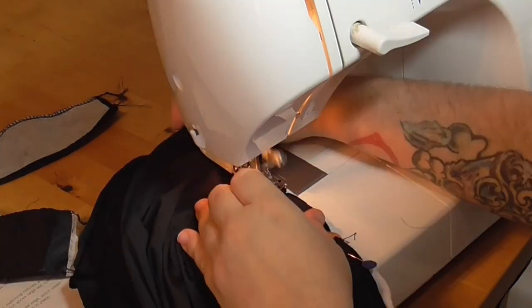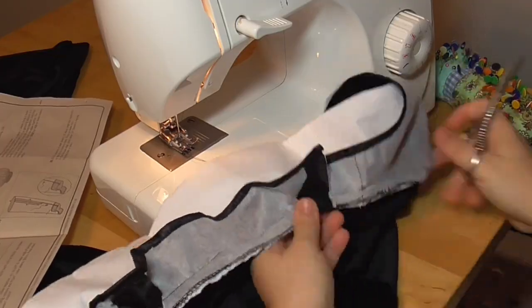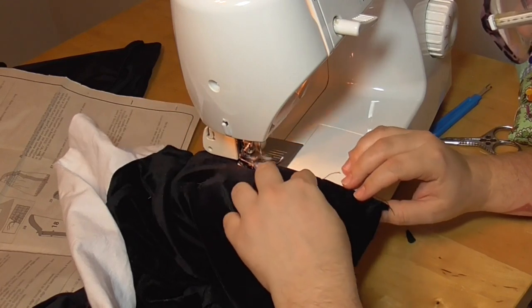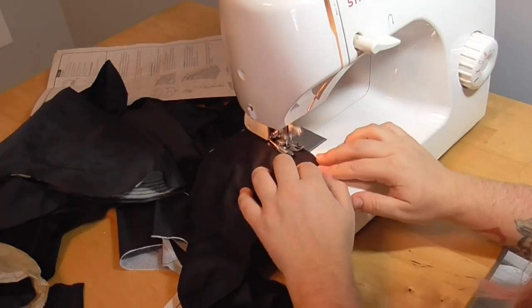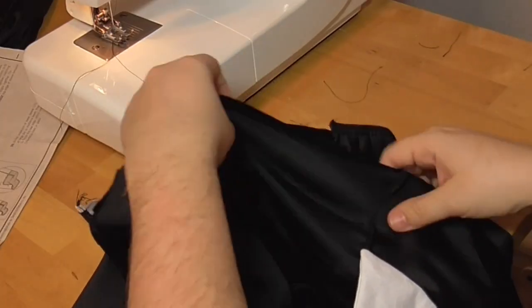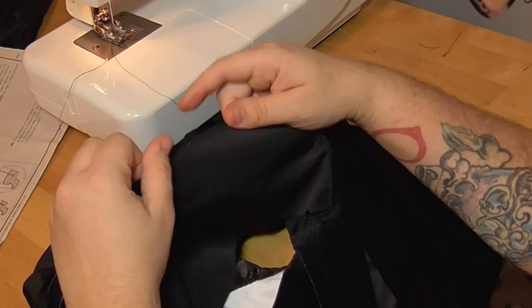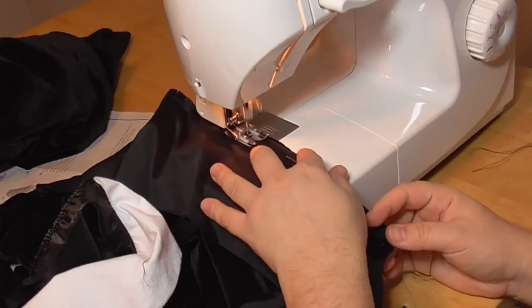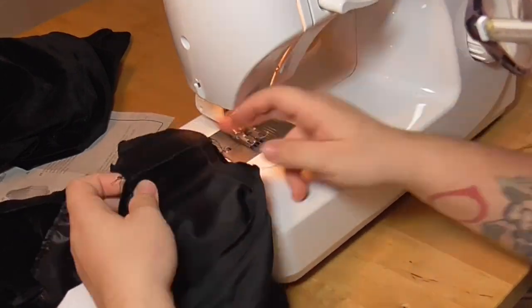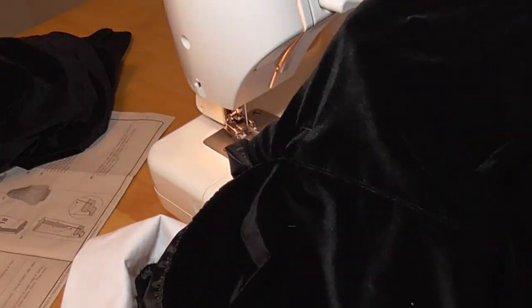I sew the collar to the bodice, then sew the lining over the collar. I trim the corners and clip the curves before giving it a secure understitching. I decide to topstitch around the collar edge as well because I think it looks nice. I assemble the belly band, serge the seams, and then pin it to the bodice, being careful not to pull or stretch as I pin so I can ensure an even distribution of the stretch — although I do have a sneaking suspicion that I pinned the back to the front and the front to the back, but this blouse is not telling me its secrets. I join the pieces together, then finish with the serger.